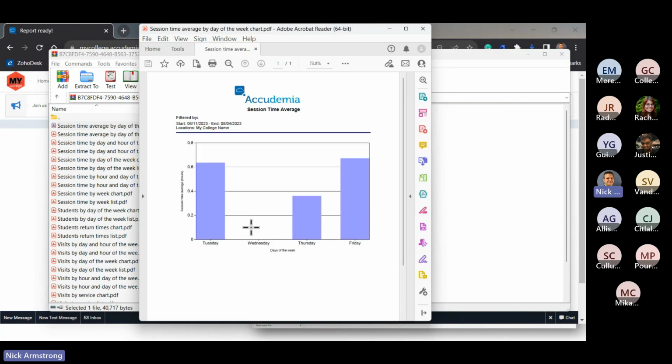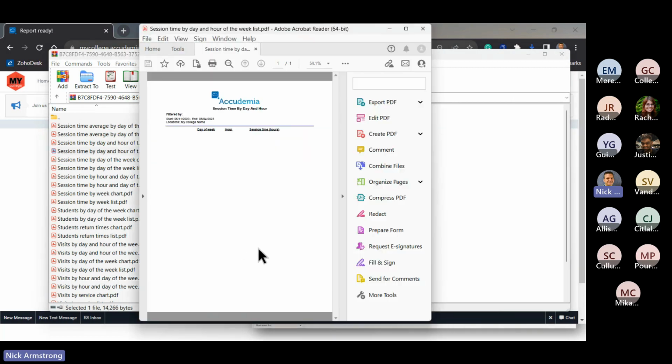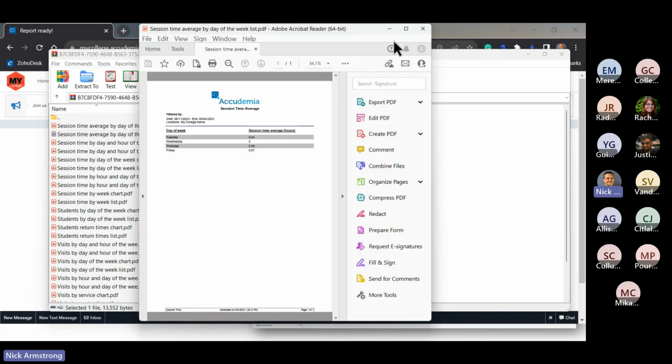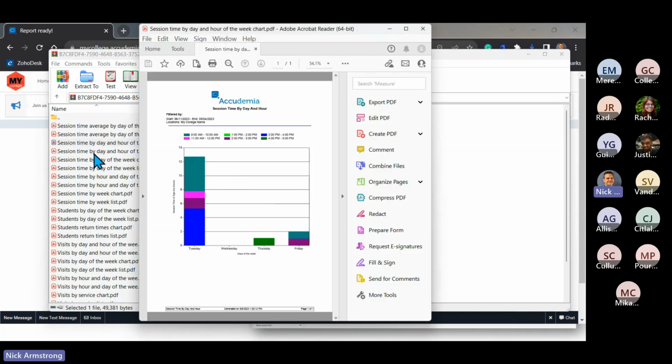So, like I said, you can get that graphed out. You can see your average number of visits, or I guess this is time spent in hours. So usually about half-hour visits, maybe a little less. Now, this is just my test data, but you're probably going to have a lot better looking charts. And then, like I said, for every report, we also have the hours and the numbers basically behind that to back that up. So yeah, this was the numbers for that first one. And since they're named the same, it's actually going to be chart and then list, chart, list, chart, list.